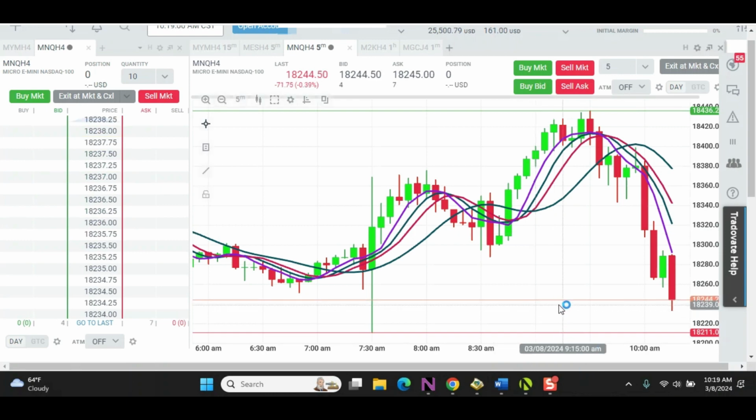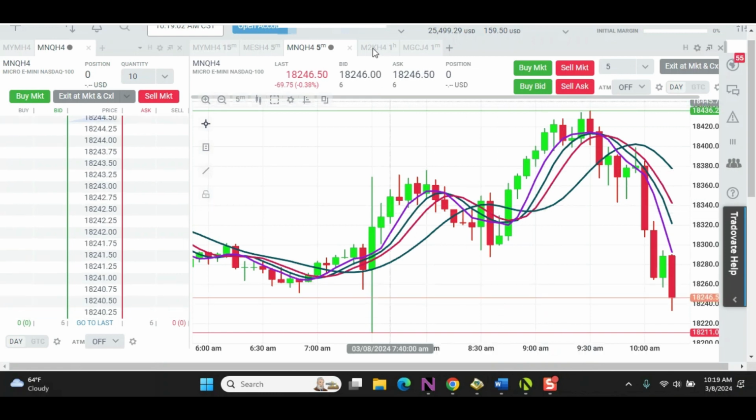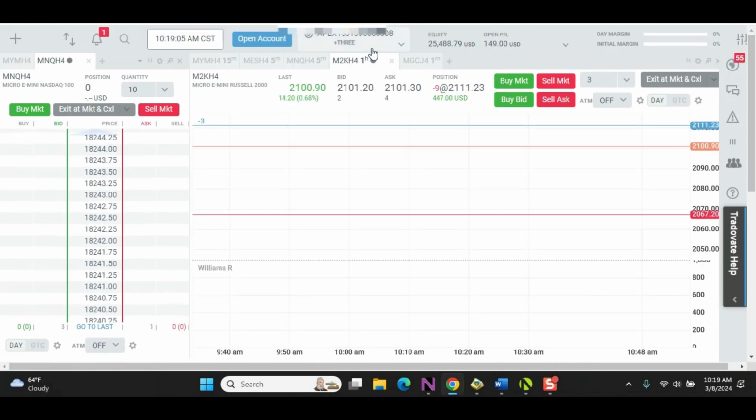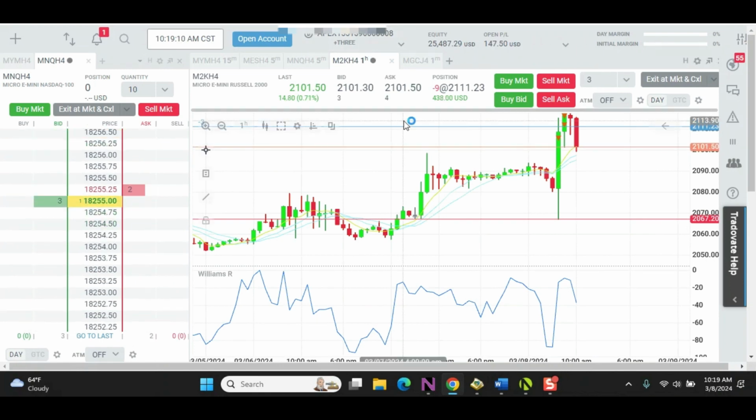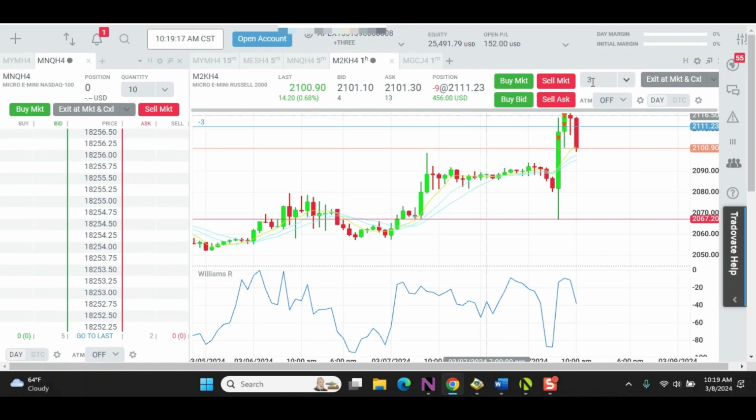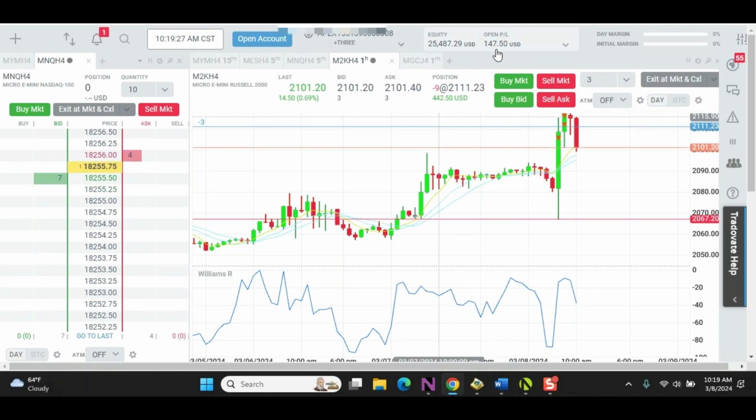So this here, I just need to find, because I've got no clue as to what, I'm probably losing money in this thing here. Okay, 3. You know what, I'm going to let this run a little bit more. When I find the one that has 3 set in it, that's the chart that this group is trading. So right now it's 150 in each of the 3, which is right at 450.